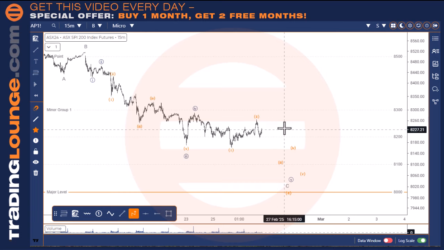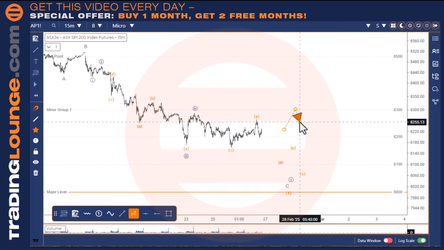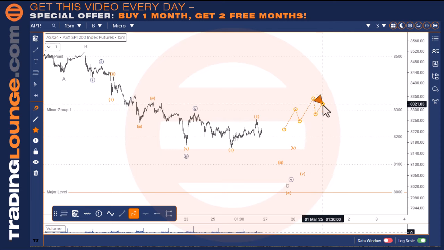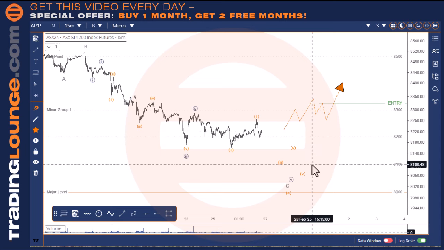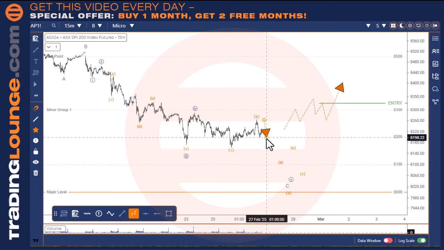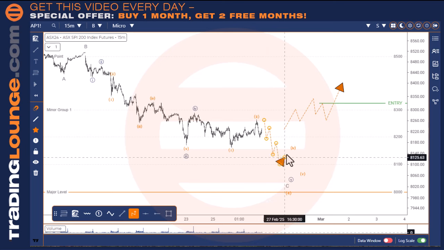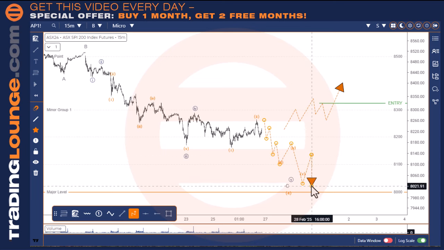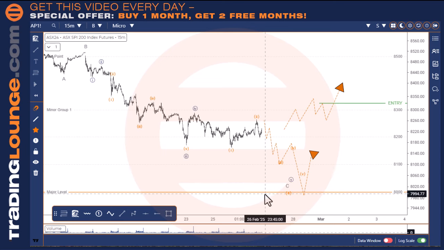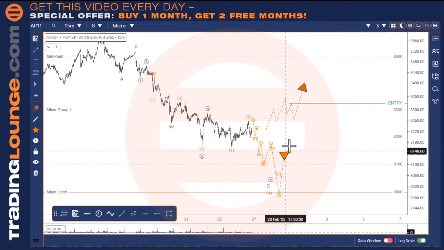But if we're going to be bullish, what we need to see is the arrival, the reaction, the first high above the level, some sort of little ABC, and then we can go up from that point. And then we can just look to go long above that B wave there. But otherwise, we'll be looking for a move down here for this to play out, and that can obviously come down further. But like I said before, I'm trying to find a low and a move up. That's what I'm looking for.